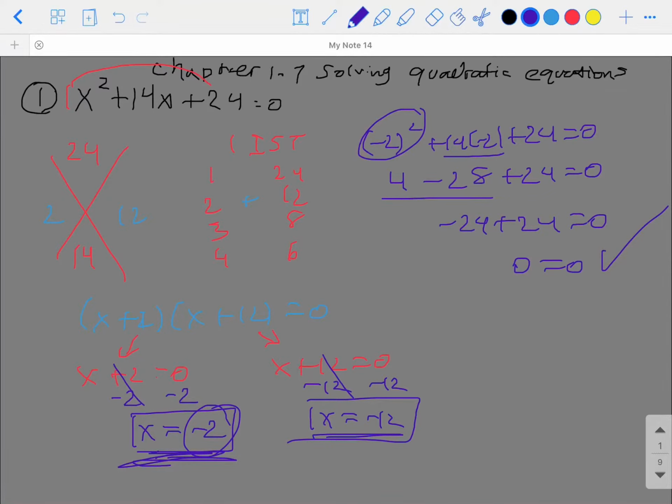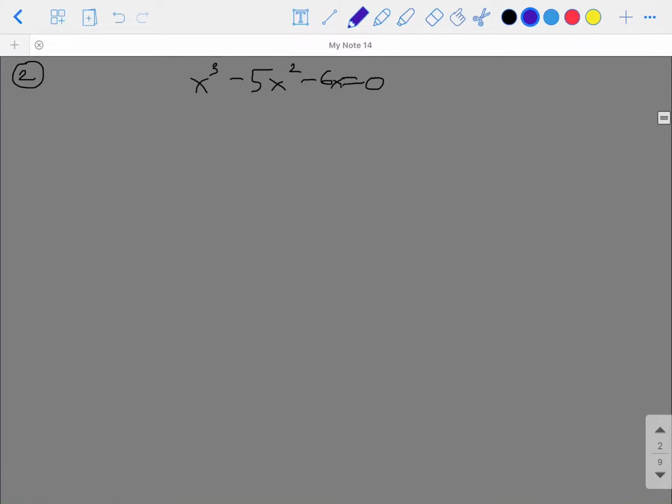And you can do the same thing with x equals negative 12, so get into the habit of checking your work. This question, x cubed minus 5x squared minus 6x is equal to 0. See that your terms have a common factor of x from all three terms. So I'm going to extrapolate the x out, and everything else that we haven't touched will remain inside. If we take 1x less from x cubed, now it becomes x squared. If we take 1x less from 5x squared, it becomes 5x. If we take 1x less from 6x, it becomes negative 6.